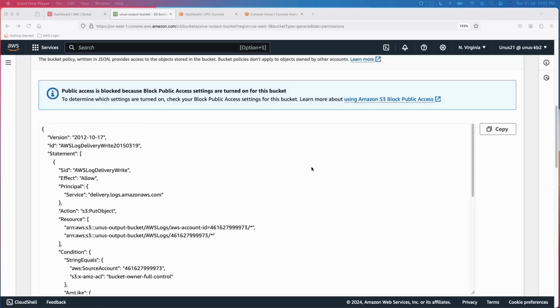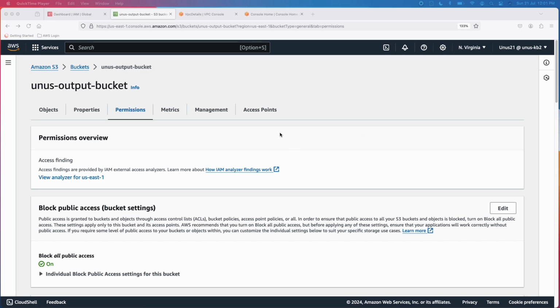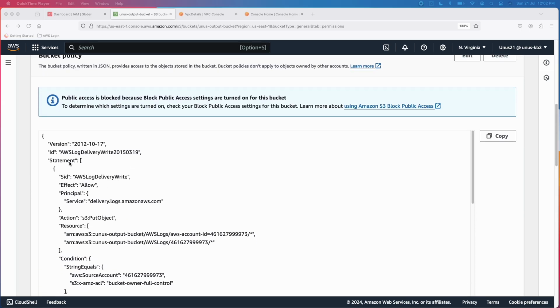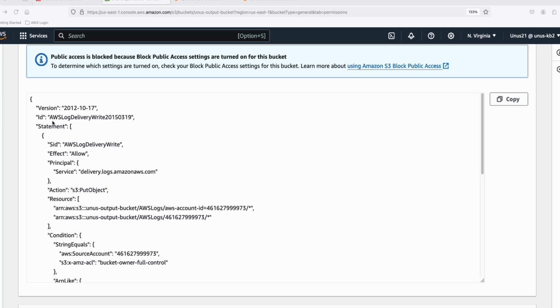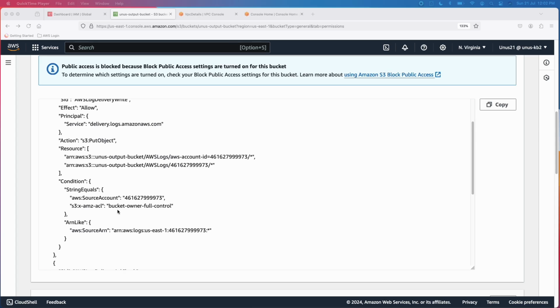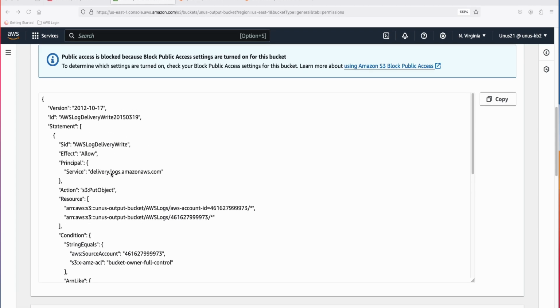This is a short video about how to create IAM policies. When you are working on AWS, you may come across policies which look something like this, which has a version, then ID, then multiple statements, which allow or deny some particular access. It will mention action S3 put object is allowed for these particular two buckets, or it denies access for some specific conditions, etc. But you may wonder, how can I create a policy like this?